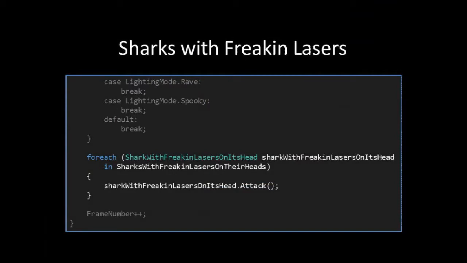Another thing I did was add different lighting effects and different ways that the camera can move. I put in a disco lighting effect and a normal lighting effect. I was also going to put in a spooky lighting effect and a rave lighting effect. You can see that the code there isn't implemented. I didn't get a chance to implement those effects.